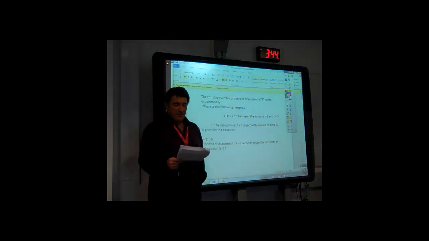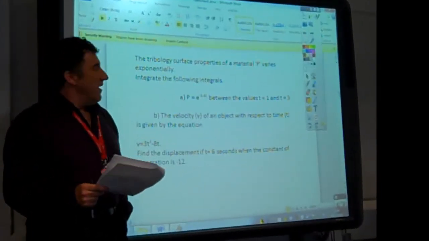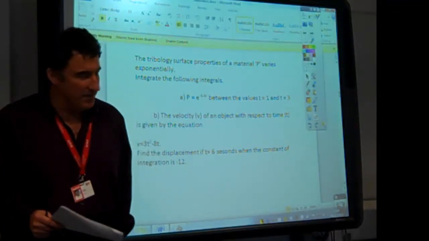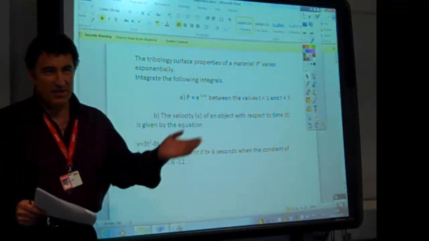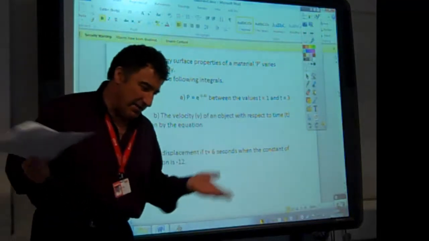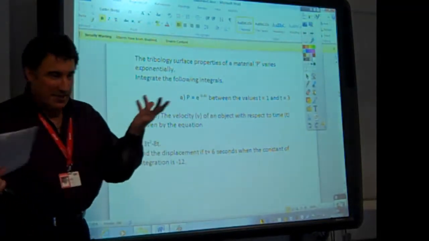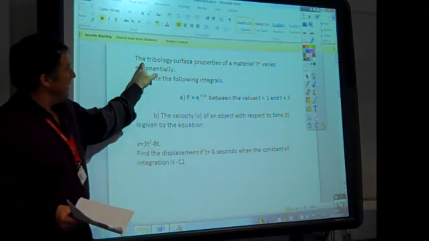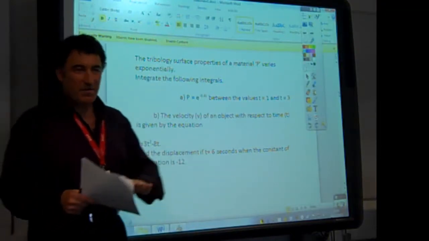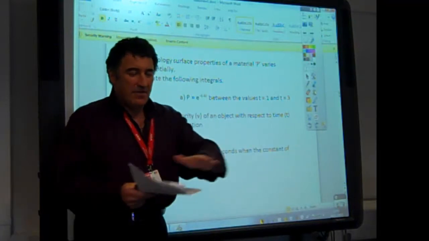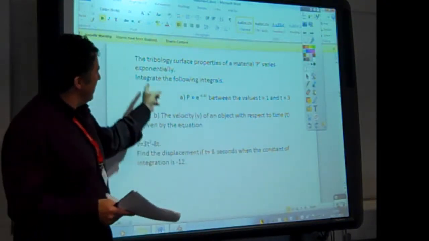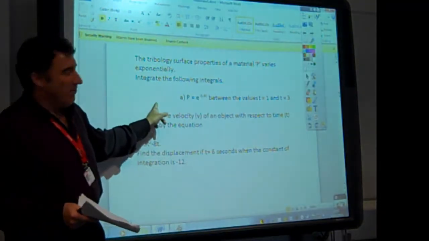Right, this is a past question, and this is the calculus dealing with the other part, not differentiation. This is integration, so this is slightly different. Integration can be used in all sorts of science, maths. It can be used in accountancy and everything. I was a material scientist many years ago, and we looked at the tribological properties of surfaces, how they erode if you put your hand on something, and things erode over the years and years and years. So I thought I'd choose this as a mathematical problem.